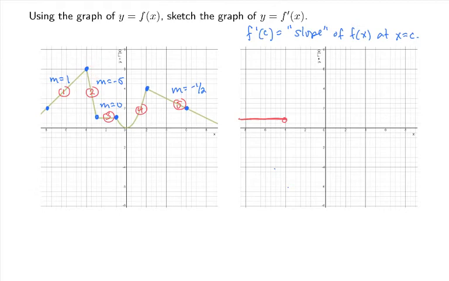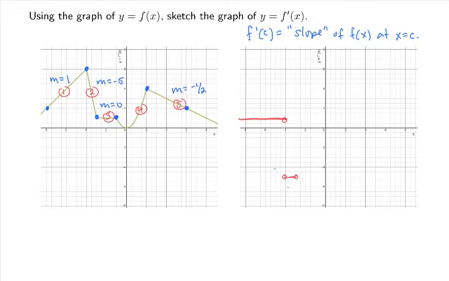Notice that region 2 has a very small domain from -4 to -3, which is over here on the f prime graph. And then I'm going to have a slope of -5 in that region. So let's go ahead and find that. -5 right there. And again, we're going to put open circles at the boundaries for the same reason. We have corners, and the tangent line is not well defined there.